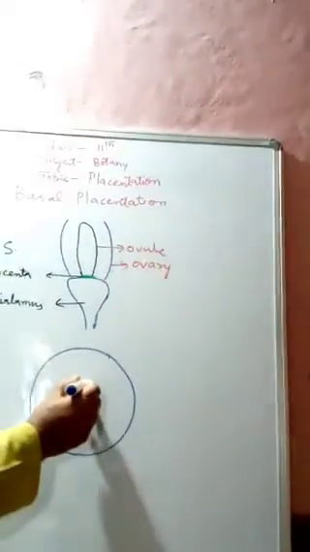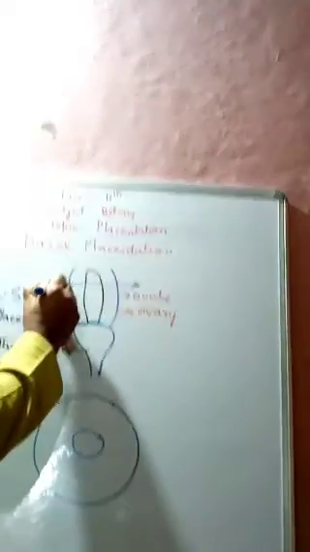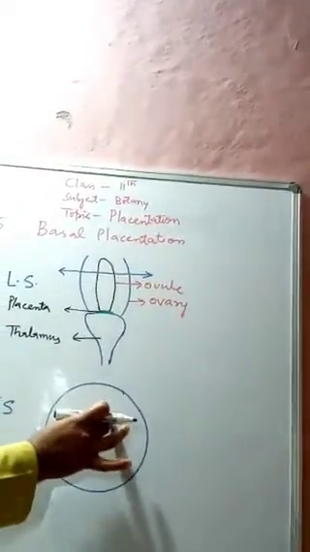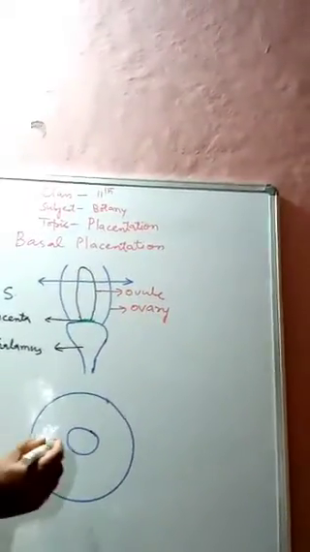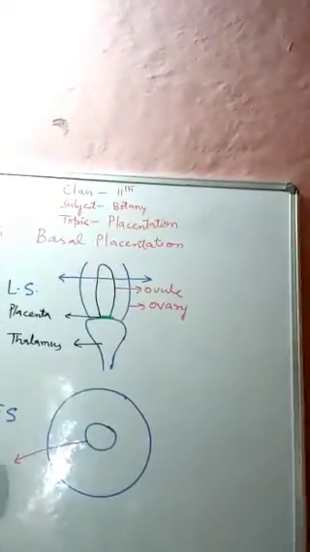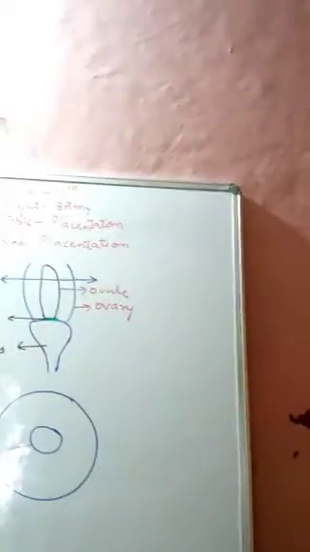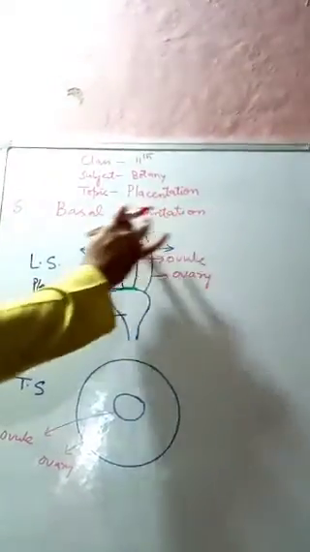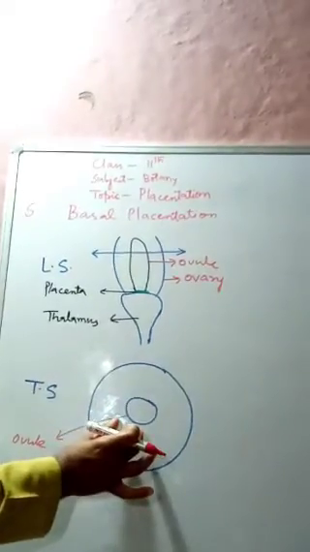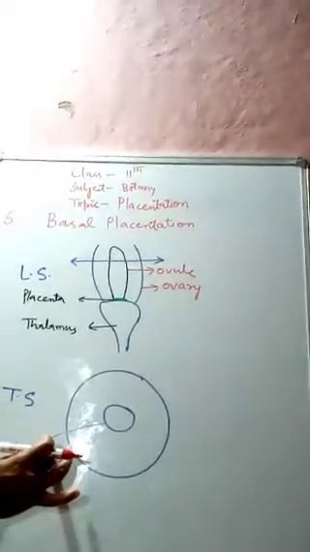this is the transverse section, and I have cut this type of structure, only this, and what we will see is the ovule. Again, this is the ovary. Since placenta is not found there, it is at the base. For this placenta, where it is found, we need the longitudinal section of the ovary. In this transverse section, we can only find this ovule and this ovary.